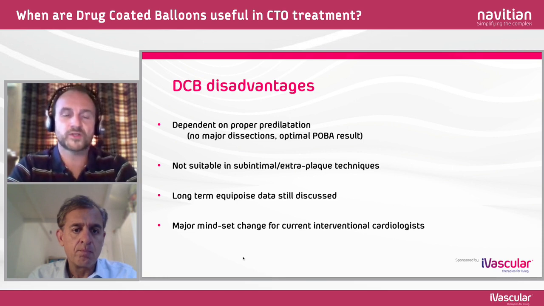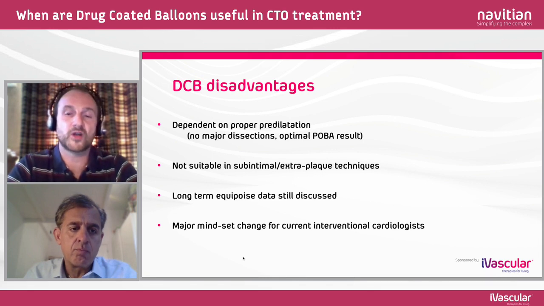So the drug works with time, the remodeling of the vessel works with time, you even have vessel enlargement after DCB, but this is something that the current generation of interventional cardiology is not used to. So that's a major mindset that is a potential disadvantage, because we have to work on the culture of performing PCI without stents. Yeah, thank you, Francesco.